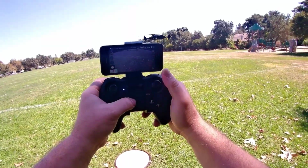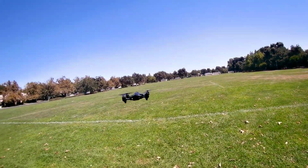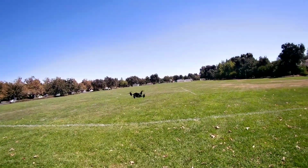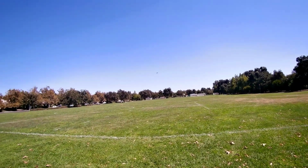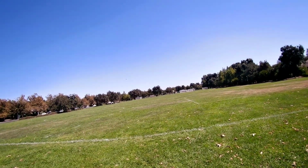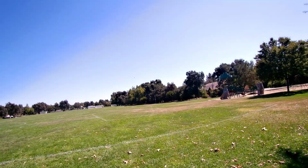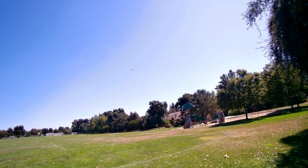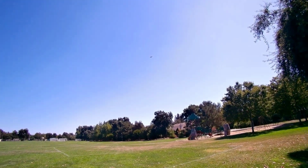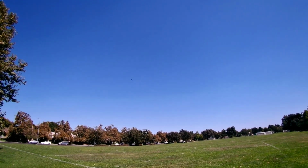You just go and press that. See, now it's floating back to me. All right, so that's in altitude hold. So let's do a little sports fly here for a minute. It flies really nice. It's not twitchy, nothing. Let me let off. It's floating because the wind's pushing it, so the altitude hold's holding the height, and it's still drifting because of the wind, so you definitely know you're in altitude hold.